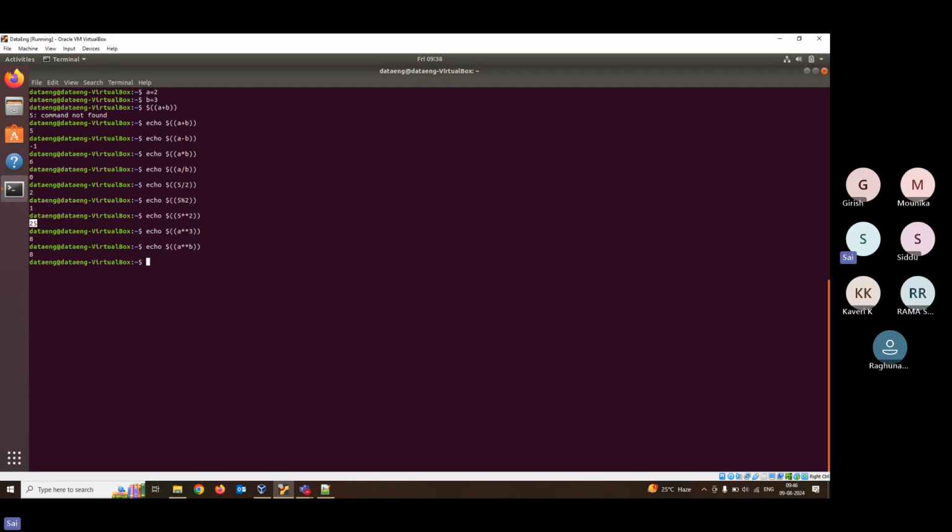This is power of 2, something like that. When I say 5 with two multiplication symbols, then 2, this is 5 power 2, 25. This is A. What is A now? A is 2. So 2 power 3, 8. Again, it's 2 power 3 because A is 2, B is 3. Very simple, right?